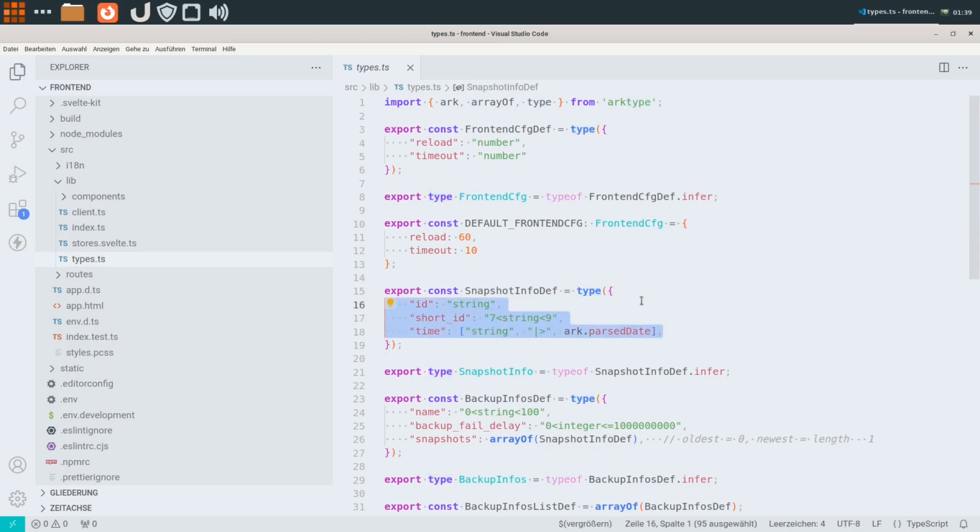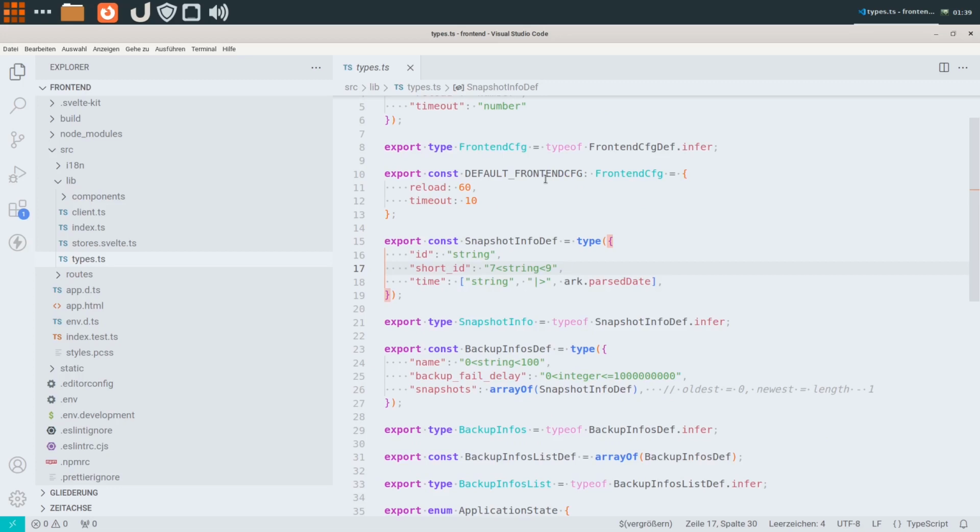And you can use those type definitions, first of all, to generate the type itself, but also you're getting a constructor in order to instantiate those types and to validate them. So you get the possibility to check whether some properties fulfill the requirements or not. For instance, here the short ID is supposed to be of length 8. So if the backend would send a short ID with a different size, you would get an error here. So these are essentially all the types defined in here.